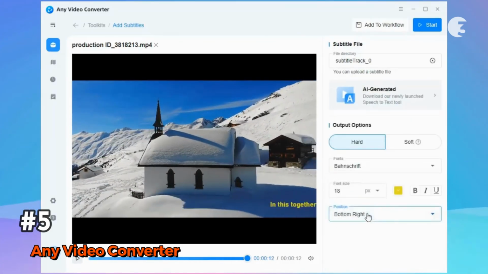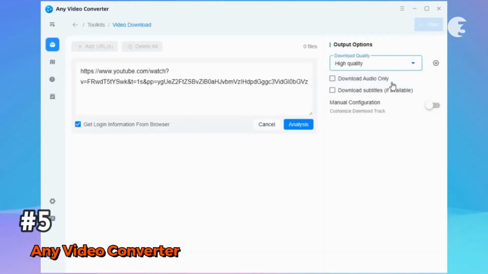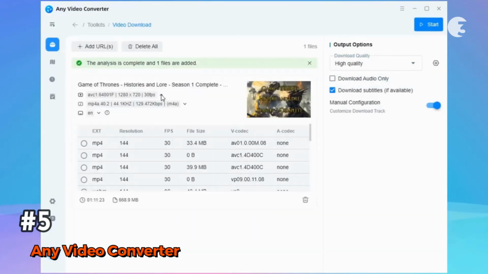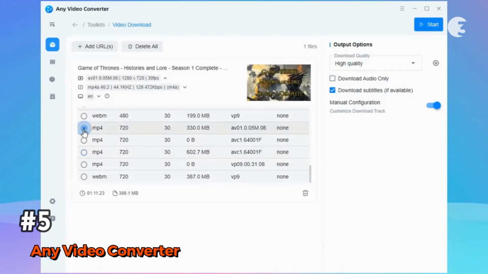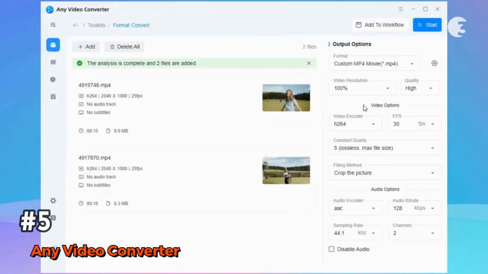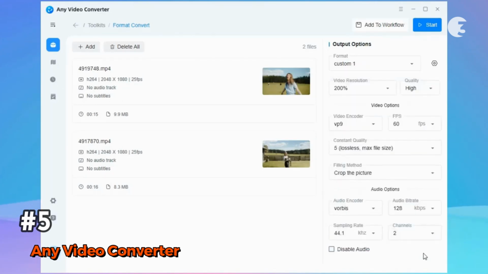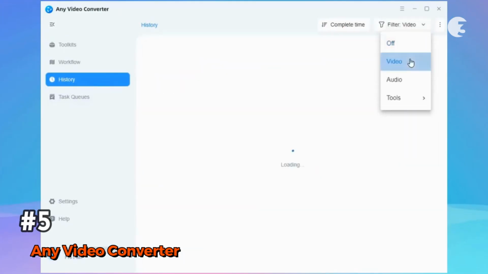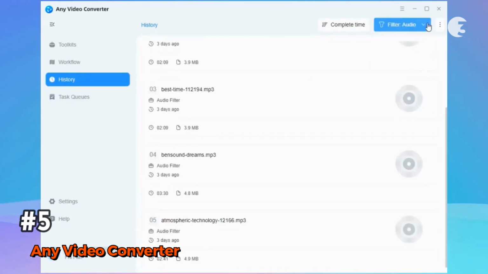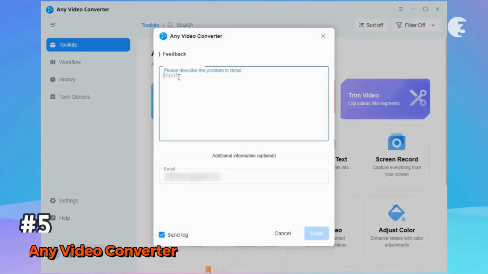The downside, however, is that it feels a bit dated compared to newer tools. The interface isn't as polished as VideoProc or UniConverter, and the feature set isn't as comprehensive as HandBrake. So, who is this for? If you want something better than VLC converter but don't want to pay for VideoProc or UniConverter, the free version of Any Video Converter is a decent middle ground. It is not the best at anything, but it's competent at most things.